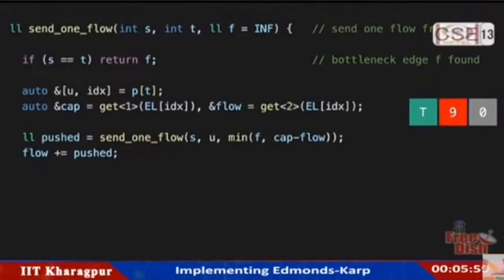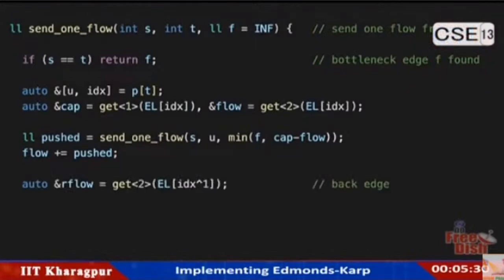So as you can guess, that's going to affect the value of this number here. And in this example, this will have to be incremented by 3 units, because that, I believe, was the bottleneck capacity of the path that we saw earlier. You could go back and confirm that that's indeed the case. But now, apart from this, remember what we need to do is also make sure that the edge that is going in the opposite direction has its flow decremented by the same amount. Remember, we discussed that this is how everything stays nice and synced up exactly as prescribed by the algorithm. So that's what we want to try and do next.